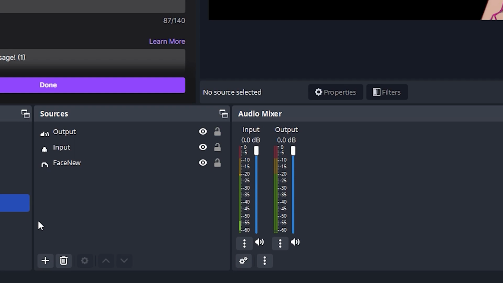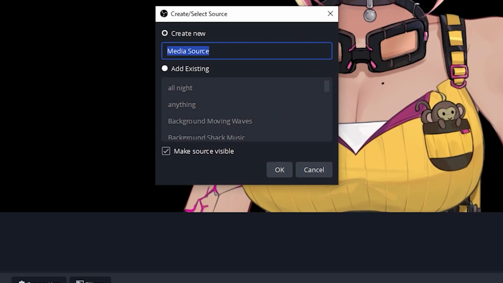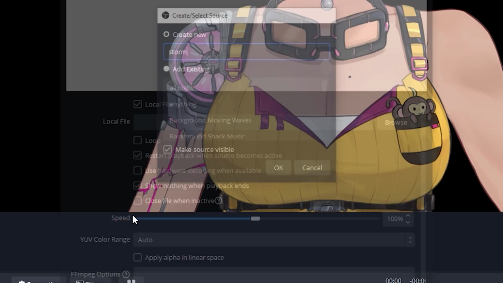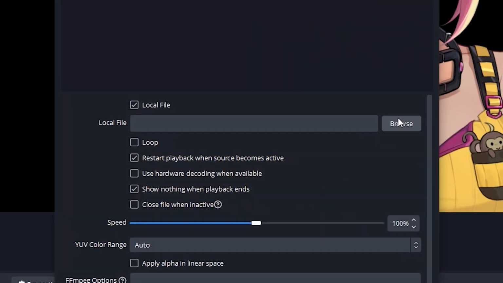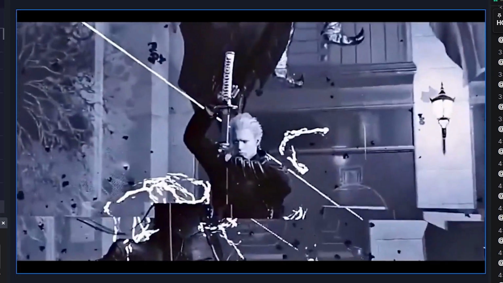There's a few ways to accomplish this, but I prefer having the video in a folder in OBS. This way you can green screen the video if need be, which is what I've done with this redeem. Go into OBS, create a new media source, and name it whatever you'd like. Remember the name of the source in OBS, as you will need this later. Then just be sure to browse your computer and find the video you'd like to add for the source.